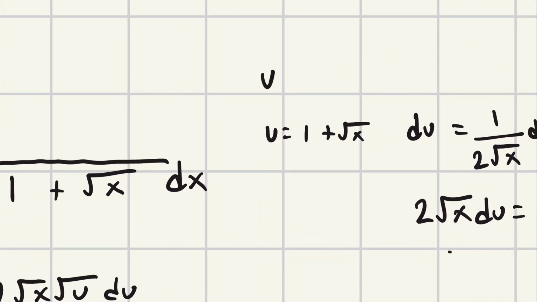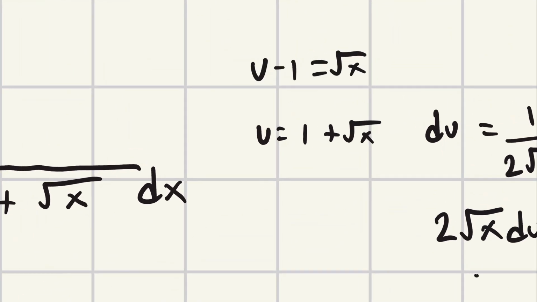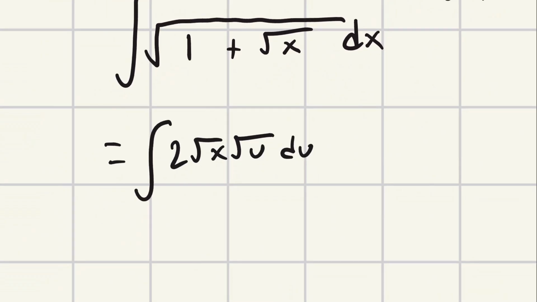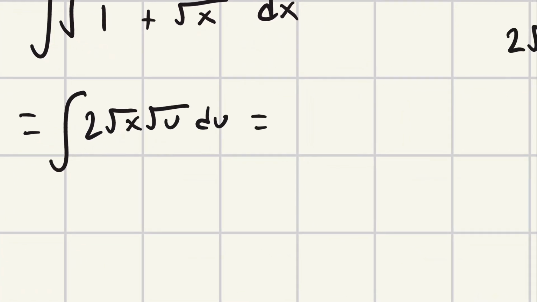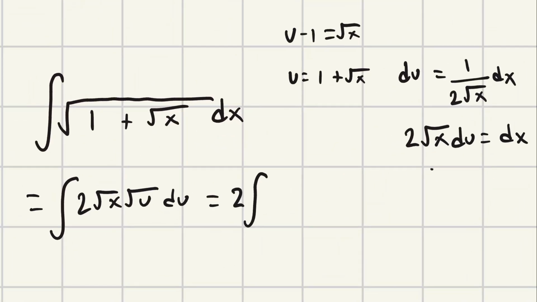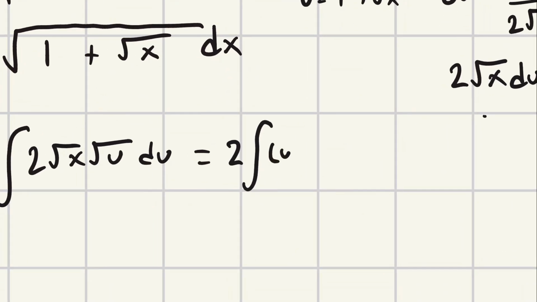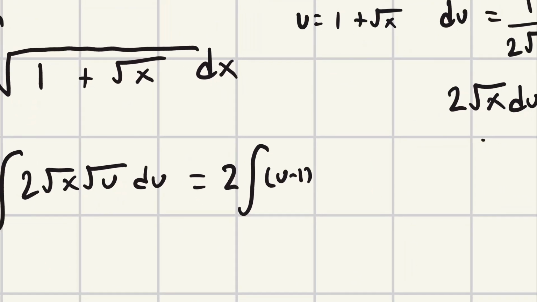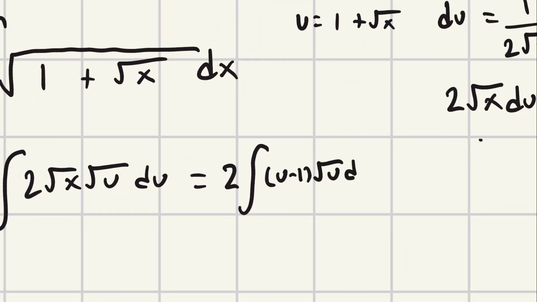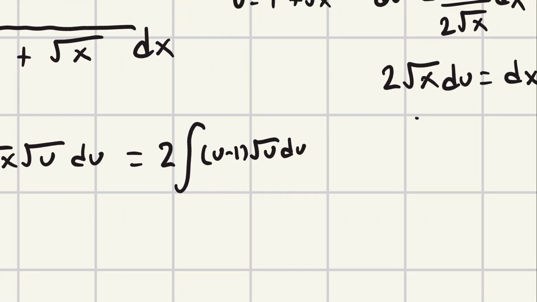What if we write u minus 1 equals square root of x? Oh, and then we can replace this into our integral, right? So let's write another step. We can first take the 2 out because it's a constant, right? And then remember, we said that u minus 1 equals square root of x. And now look at that. Our entire integral is in terms of u. Nothing more there. That's all we needed to do.